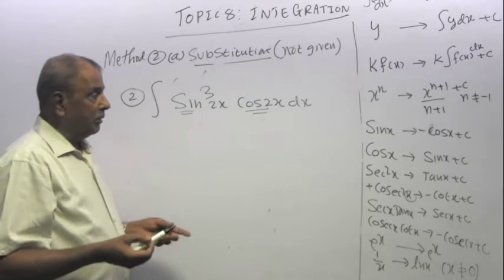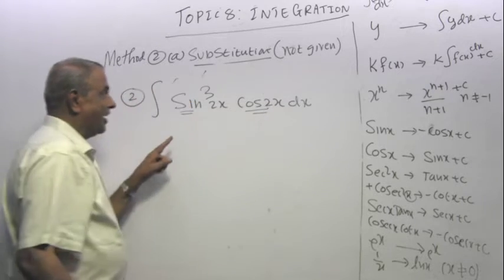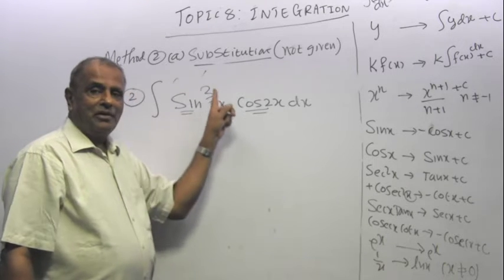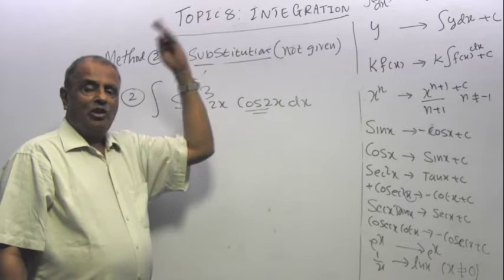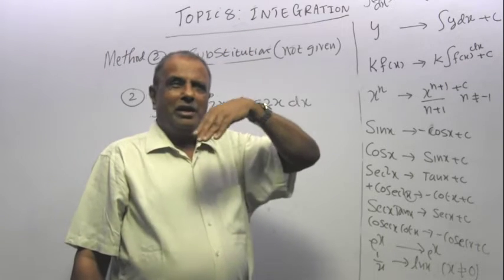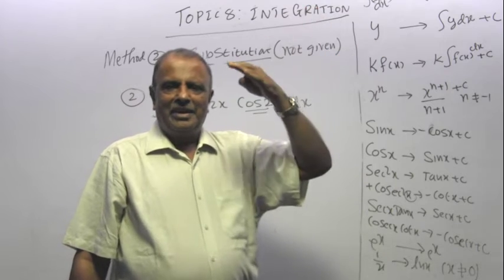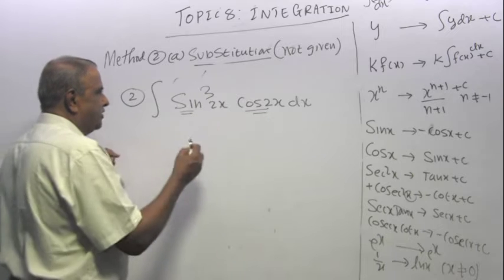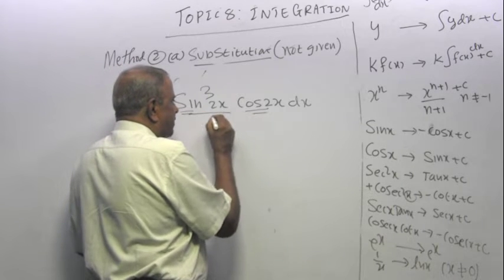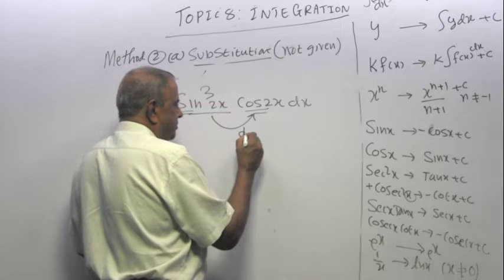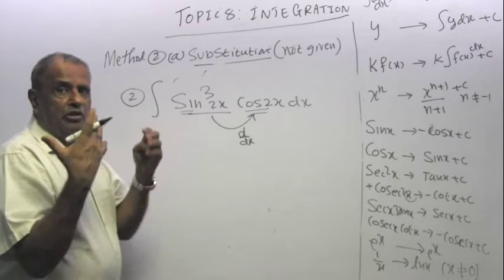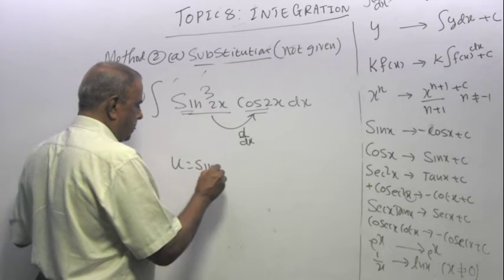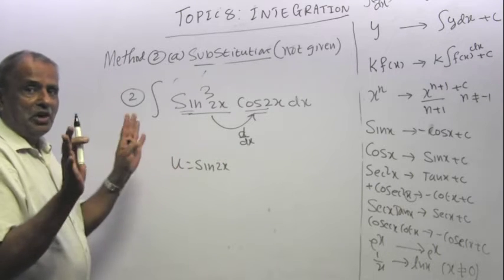Good. But the problem is, when I differentiate cos 2x, I get sine 2x. So why can't I look at it that way? But then, the more complicated function here is sine because it's a cube. I can't say complicated, that comes with common sense, but I'm just giving you a hint. So the more complicated function is sine 2x. You know when you differentiate sine, you get cos. So you identified a function and its derivative. Call the function u, not the power. If you differentiate the power, no, it doesn't work.